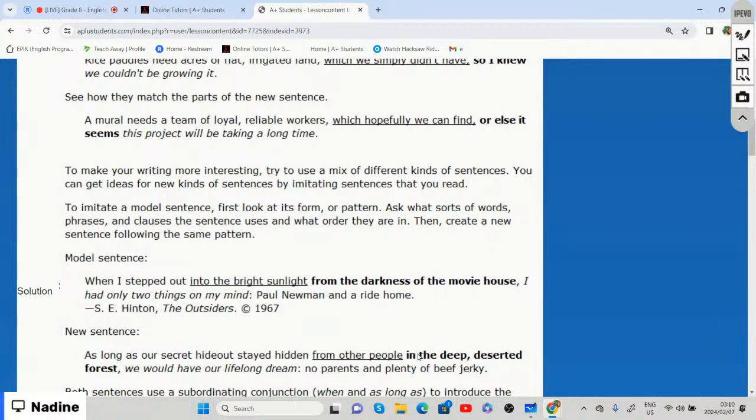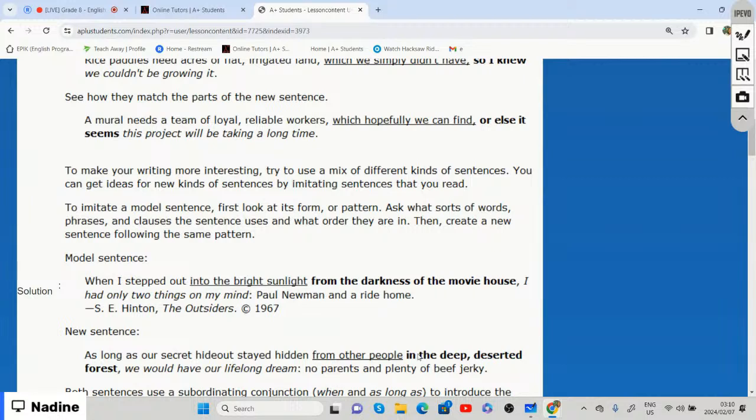In order to imitate a model sentence, first look at its form and its pattern.